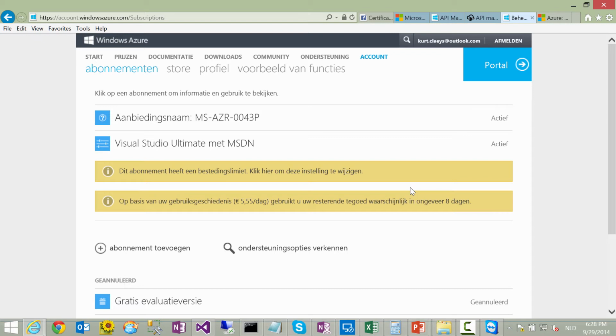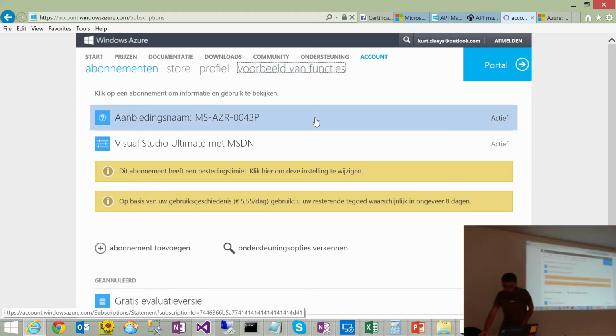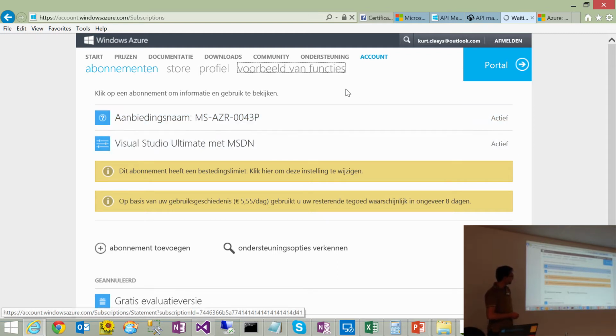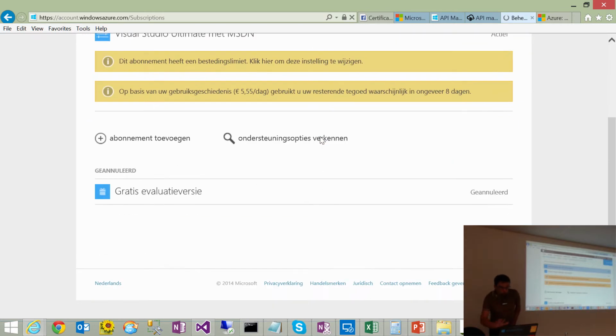Has everyone touched this button already? No, you have to do that. That's why you come to these sessions. So you see voorbeeld van functies, like I said, in English it is preview features. All right, the internet connection is not really that speedy over here, so we need to have some pause, have some wait.